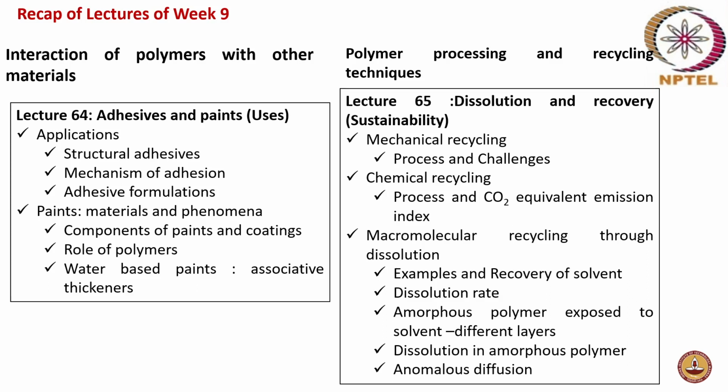So in what other way can you recycle polymers and eliminate polymer waste? It is the chemical recycling process. In chemical recycling, you have different types of recycling processes. You can just combust the material, right? What happens in the case of combustion? You're just converting a polymer waste or some waste into carbon dioxide and hydrogen. But this actually eliminates the waste, but you should also think of the carbon dioxide equivalent emission.